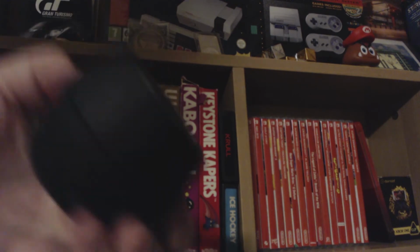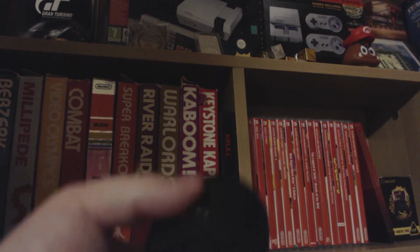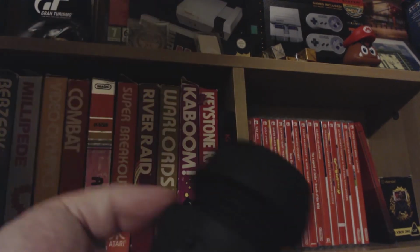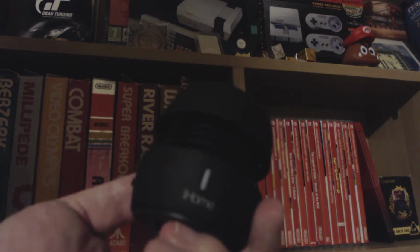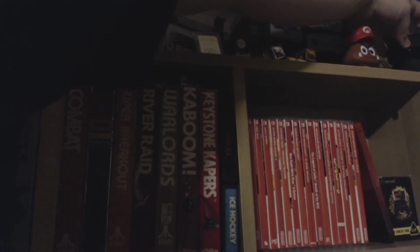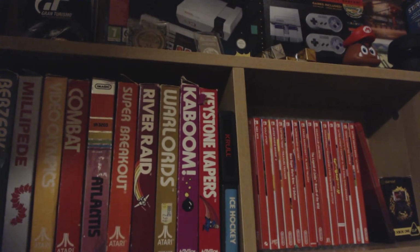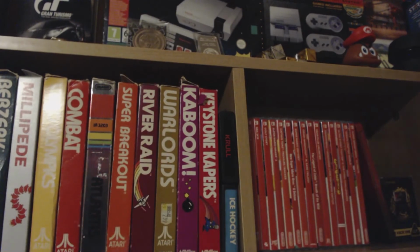And then when I need to throw it in my backpack, I can shrink it down like this. So, really, really good design. I like this thing. Highly recommend it. It's not the best thing ever, but it does a really, really good job.